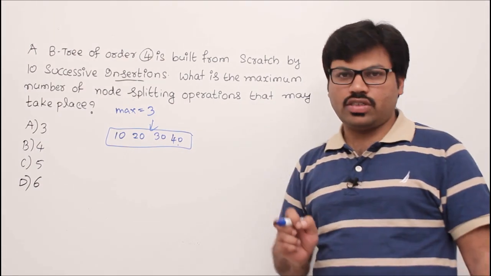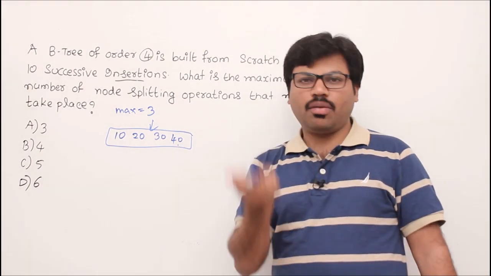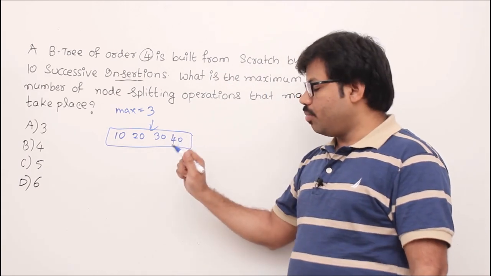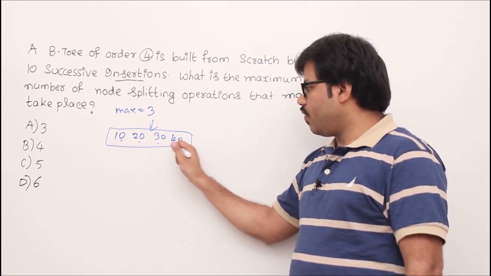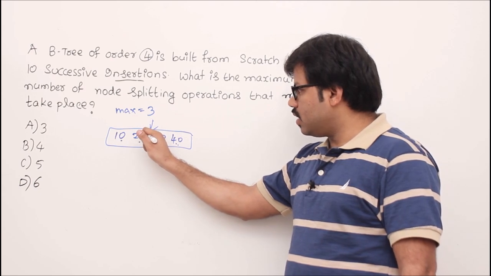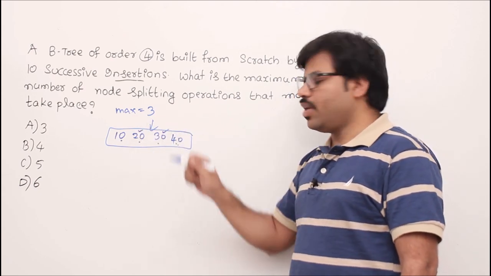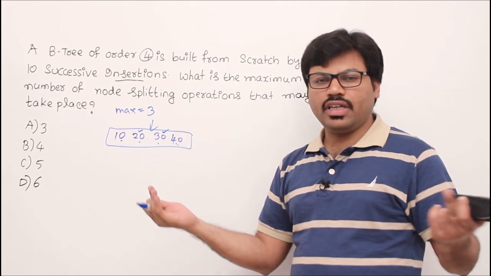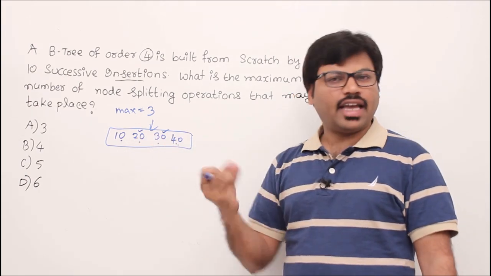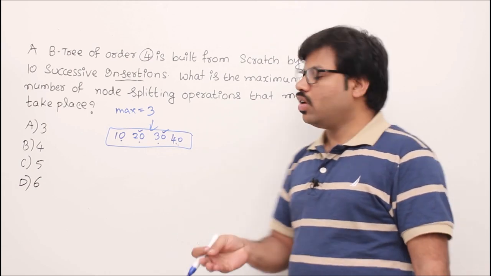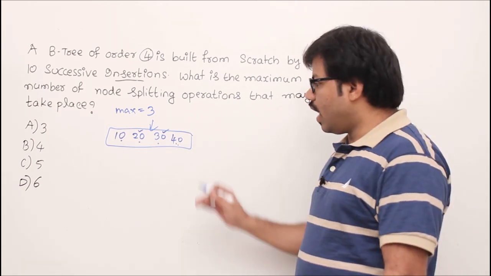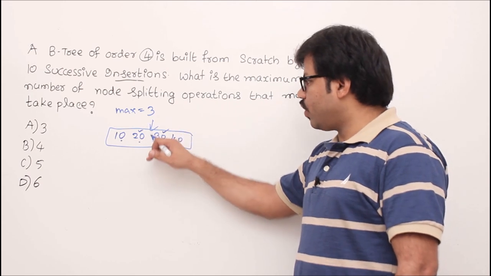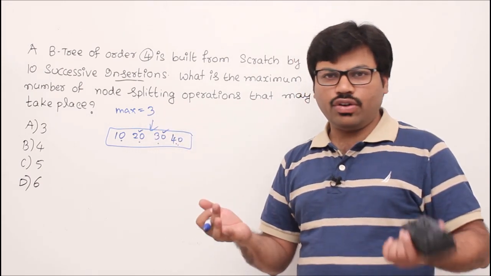Now you have two choices to lift up the anchor, that means the middle value among 10, 20, 30, 40. Either you can take 20 because this is the middle, or 30 is also a middle. Middle means median, and there are two medians. What to do? Theoretically speaking, there is no distinction between them. Anything can be a choice. Then let's take one. You slowly understand that it's symmetric. If you take 30 or 20, you are not going to get any advantage.